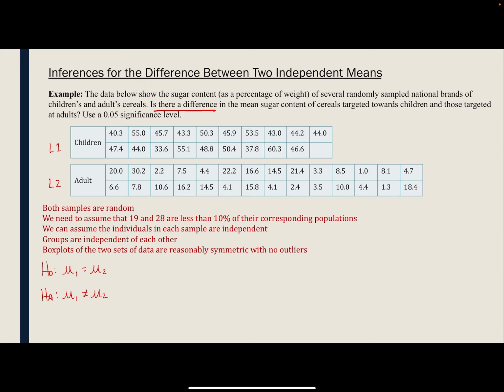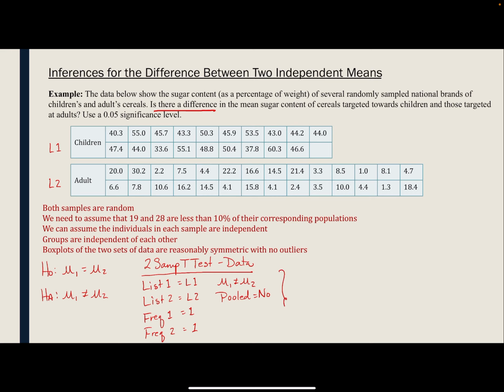So those are going to be our hypotheses. And then we're going to do a 2-sample t-test, but this time we're going to choose data. And then we're going to let list 1 be equal to L1. And this is probably already in there and you don't have to really change anything. The frequency is always 1 for both of them. We won't do any problems where it's other than 1. Our alternative hypothesis is that mu1 is not equal to mu2. And again, we're going to say no to the pooled question.